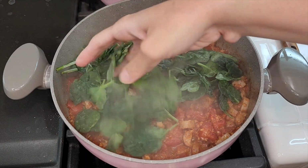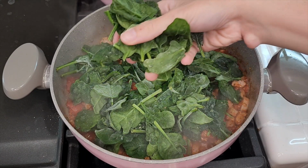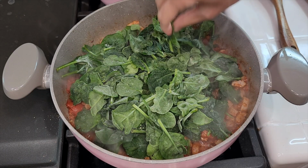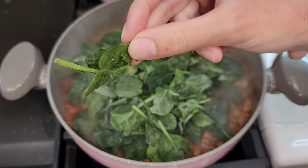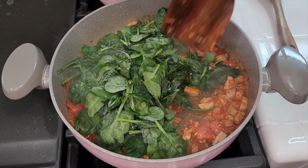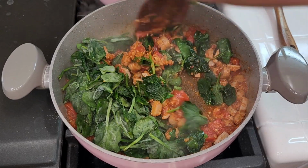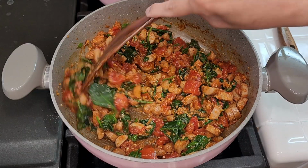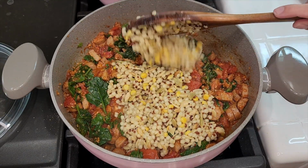And with my baby spinach and my leafy greens in general, I actually keep it in the freezer. So you can see these are frozen baby spinach pieces. I'll show you what it looks like. It freezes really well. So if you struggle with your leafy greens not lasting very long, stick them in the freezer. They still go great in any dish that you add it into. And since they're so thin, it cooks up very quickly and is going to wilt down once it's all been mixed together like this.